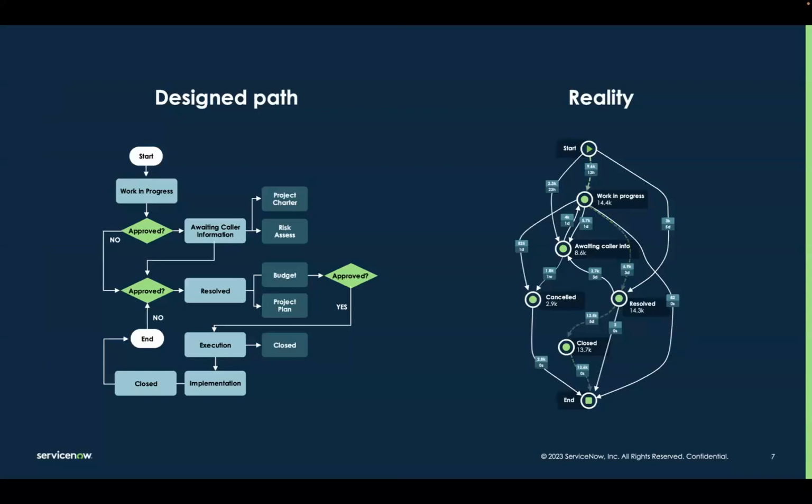Now, unfortunately, what we design isn't always what ends up happening in reality. The reality is that not all the work is going to be flowing through the process, taking the optimal path, and that's going to have a negative impact on the experience that both the employees requesting service might be having, as well as the people that are trying to deliver that service. Now, unfortunately, identifying what is actually happening within any one of our business processes and then improving them isn't always that easy.